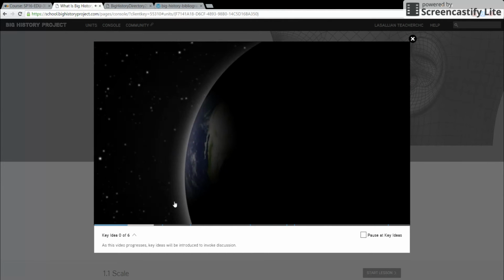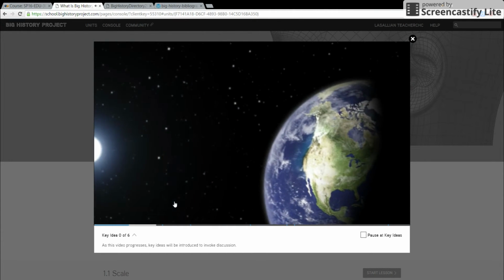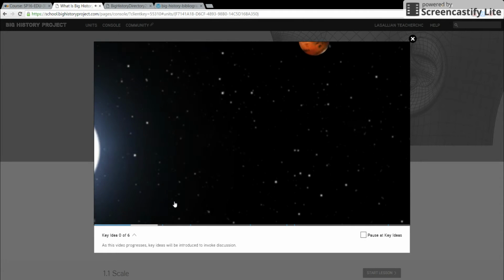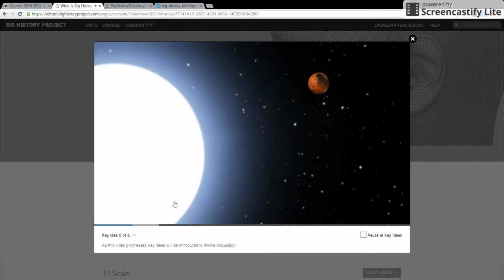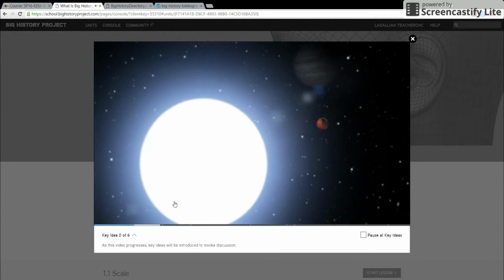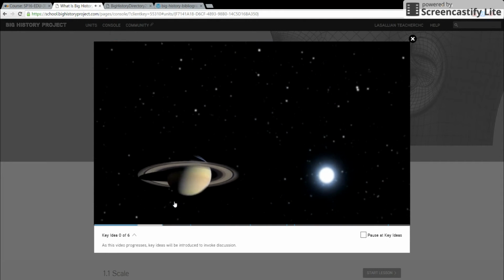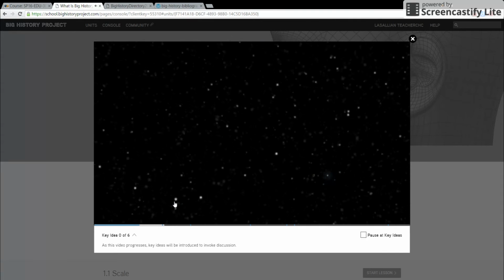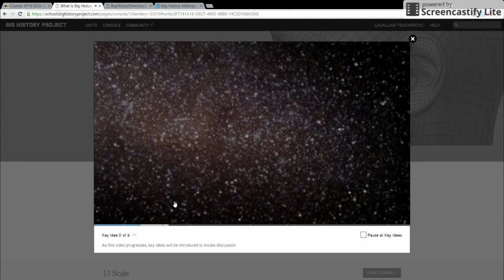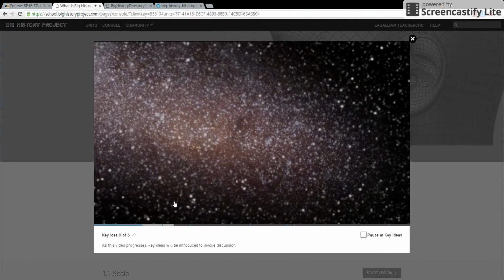And then look above us. Look at the sun. It's the battery of life here on Earth. But our sun is just one of perhaps 100 billion stars in our galaxy, the Milky Way. And the Milky Way is perhaps just one of 100 billion, maybe 200 billion galaxies in the universe.